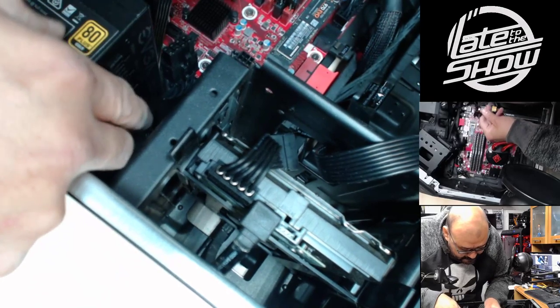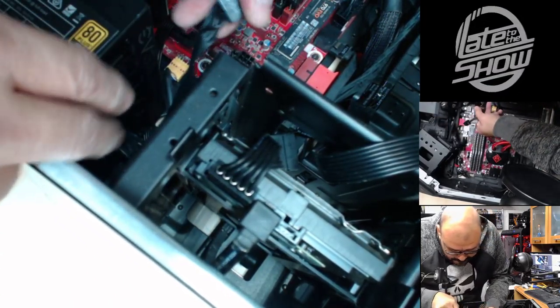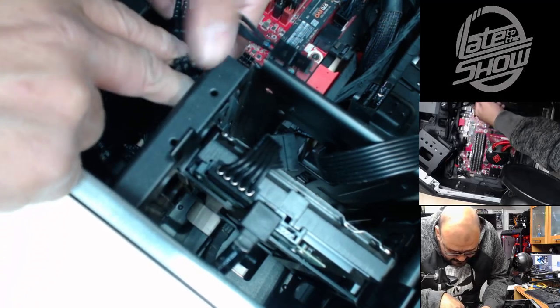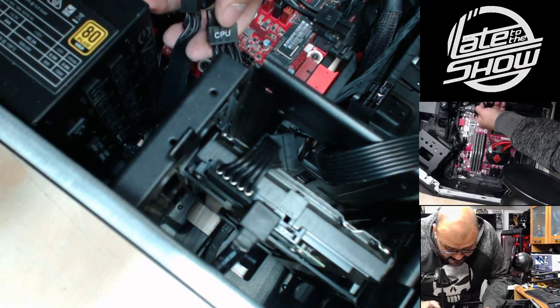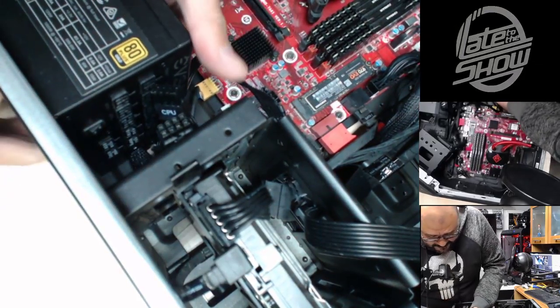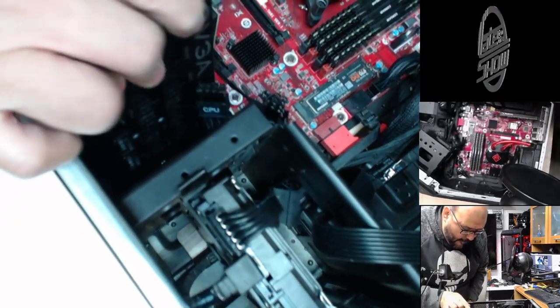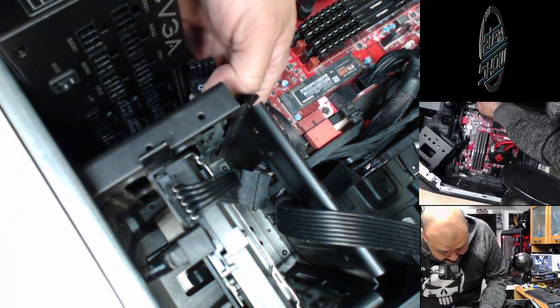So right now I should be able to have SATA, CPU, EVGA, and the CPU right here. So three of them are to be connected. That's all I need, just three connections pretty much. Let me see if you guys can see it. So I'm gonna try to lift this thing up and get connections. So right now, and put my glasses down.